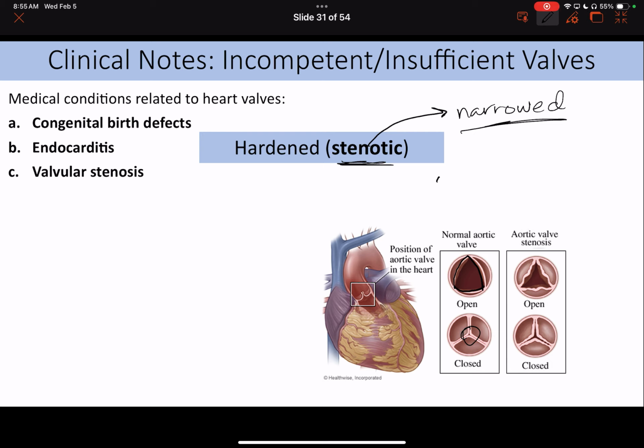is open. Okay, again, that valve opening is now more narrow. Not as much blood is going to be able to pass through. And because the edges of that valve are hardened, when it tries to close, it's not going to properly close. There's going to be a little bit of an opening, which is going to cause what? Backflow. Okay. And this is a semi-lunar valve, so this blood is trying to be ejected. It's going to now backflow back into the ventricles, and so the heart is going to have to pump either harder or faster in order to get that blood out and get those organs and tissues oxygenated enough.